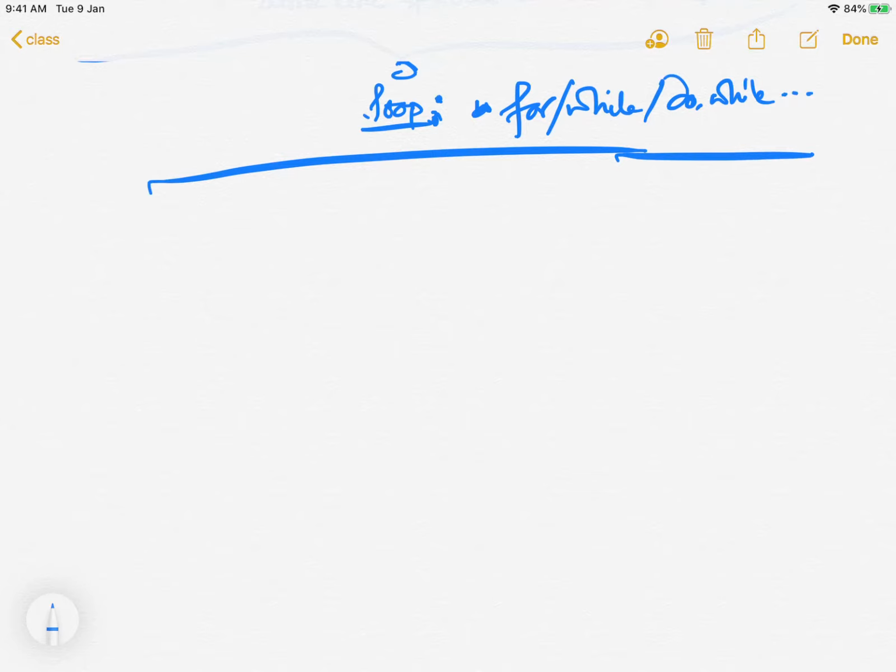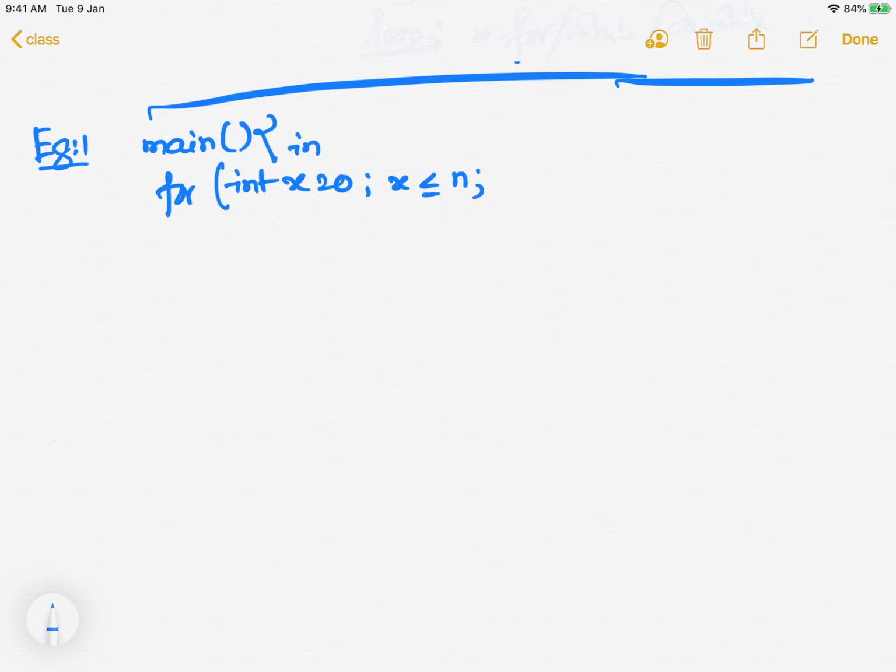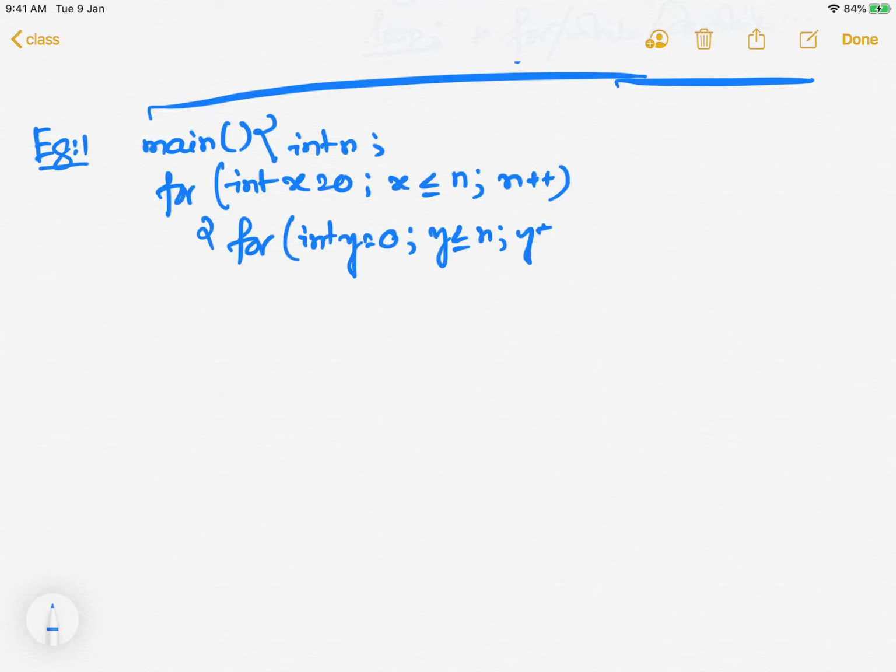Now let's take an example. Example 1. We will find the time complexity of a program. Main: for int x equal to 0, x less than equal to n, let's say int n, x equal to n, n plus plus; for int y is equal to 0, y less than equal to n, y plus plus.